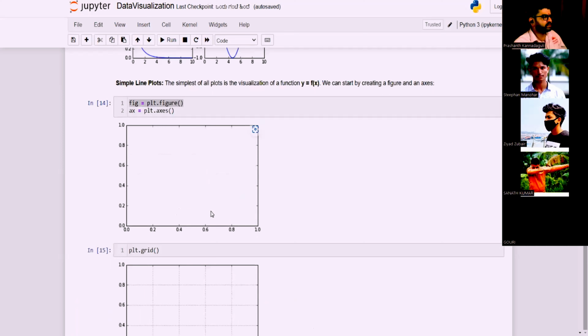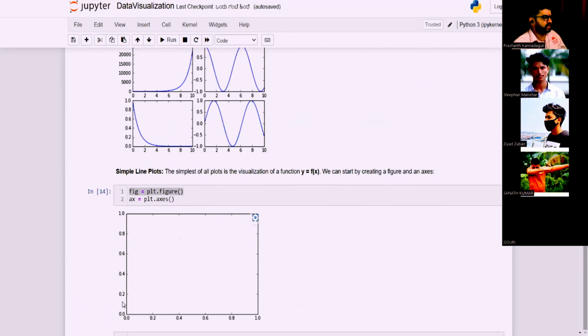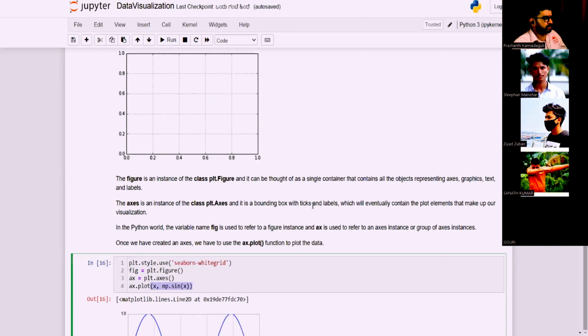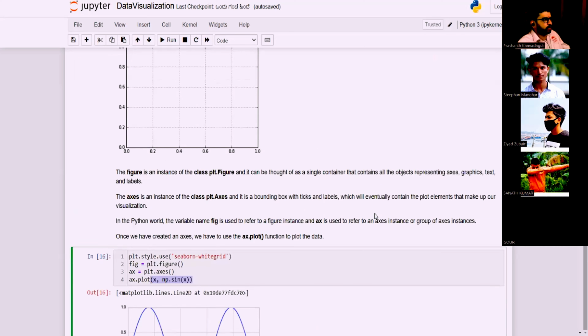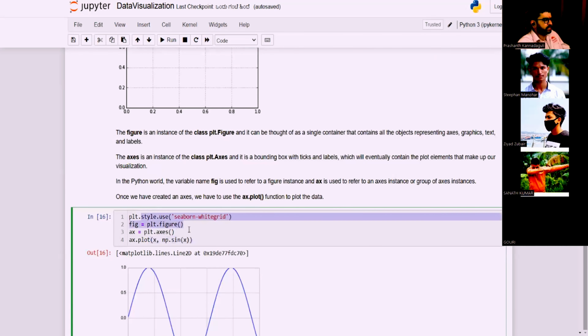Look at the color change. This has a darker boundary, but here you don't have that. It's slightly different. We may not observe a major difference right now, but yes, as you change this plot style with plt.style.use, the colors that are used keep changing.